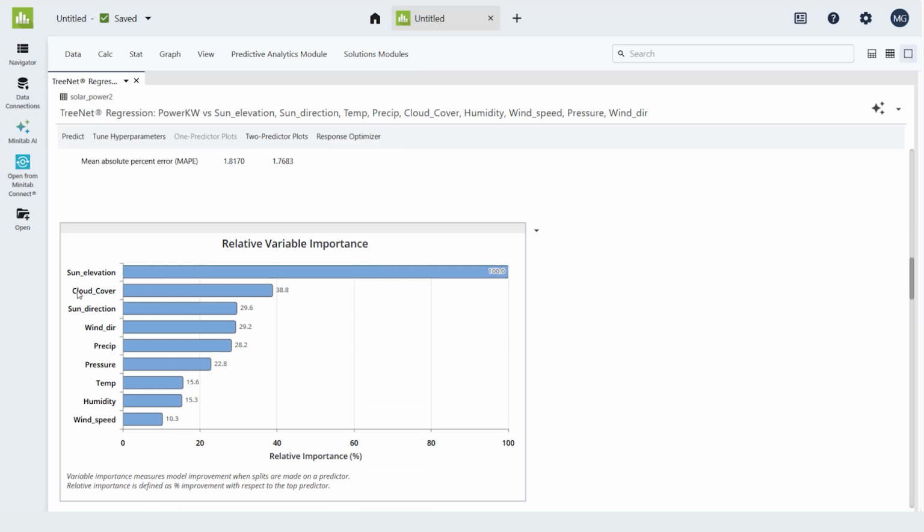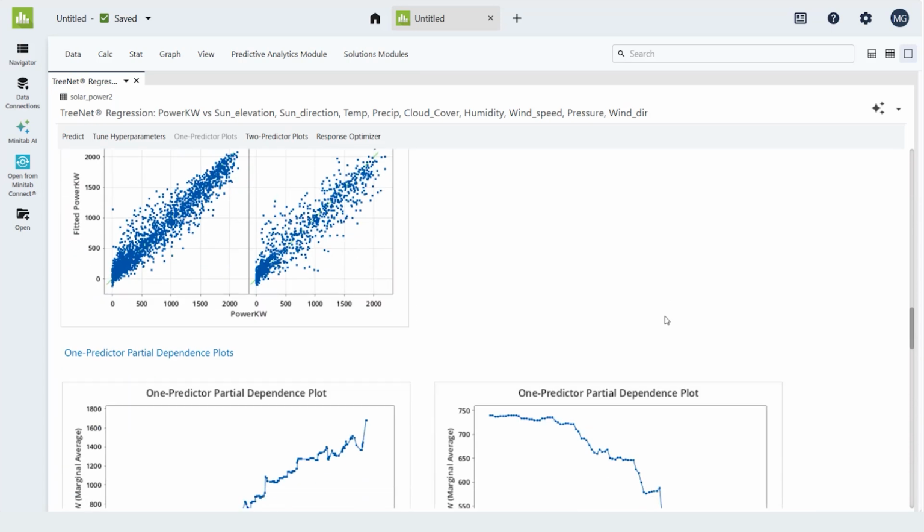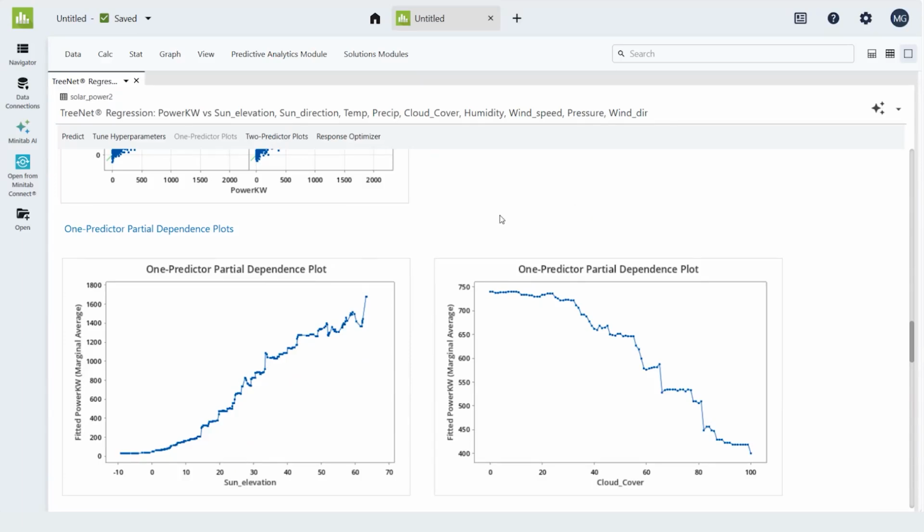TreeNet picked sun elevation, cloud cover, sun direction, all of these variables as inputs. And the most important thing in TreeNet is that it also gives us plots, so we can actually get a general feel for what is going on in our model. Like, for example, in this case, sun elevation clearly, once it goes above 15 degrees in the sky, there's a significant progressive impact in terms of power generation in kilowatts.